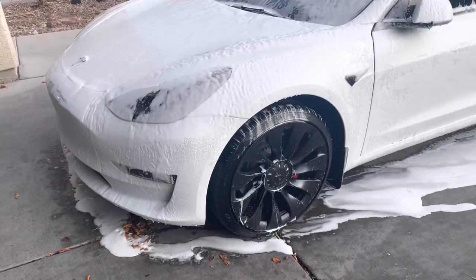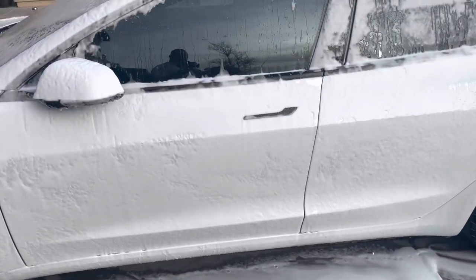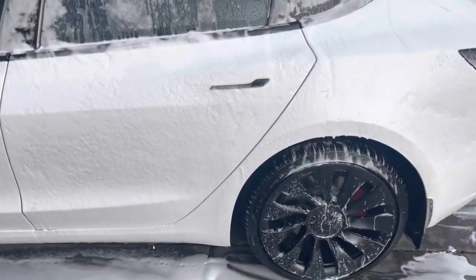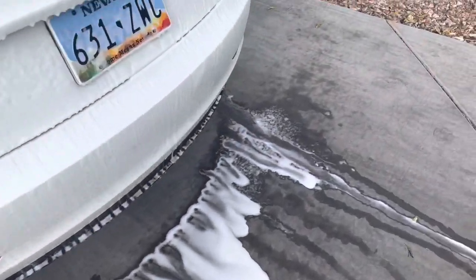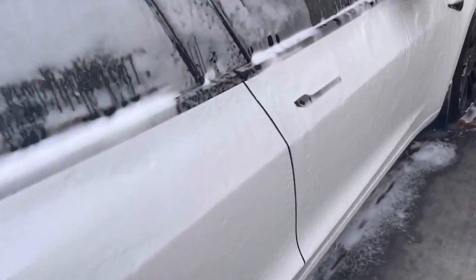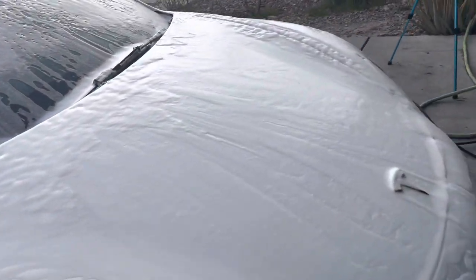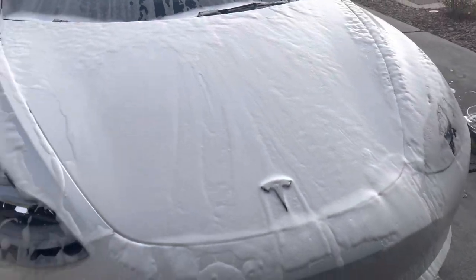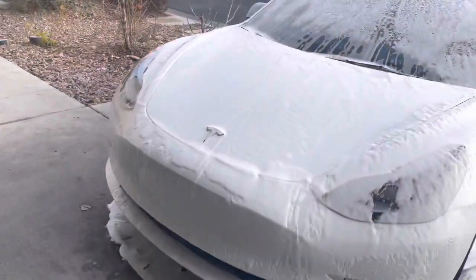Okay, we've been letting the product sit for about 6 minutes here. It is finally time to rinse it off. As you can see, it is dripping everywhere. And let's see if this alone has cleaned out the pores. Now remember, this is the Turtle Wax Max Power. So let's see if this works. All right, here we go.